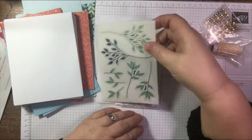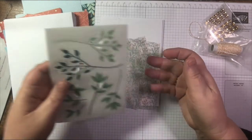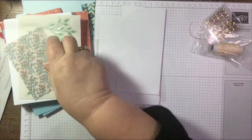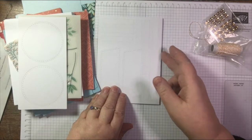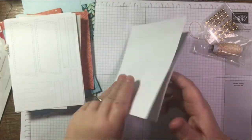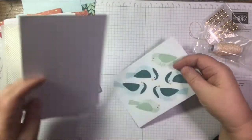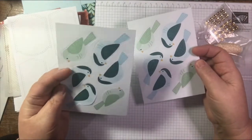Then we've got some vellum leaves, which are going on quite a few of the cards. There's 2, 3, 4 sheets of vellum leaves here. Then they've got this beautiful vellum panel. 4 of these. Then we've got push out die cuts, circles. The stitched edge in here as well. Little wee labels there, loads of different ones, more vellum with gold foiling, and vellum, that's gotta be good. Birds, more labels for stamping on. There we go. Aren't they cool? Lovely birds, I love them.